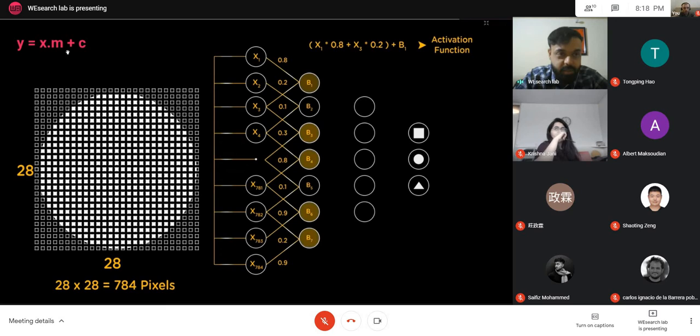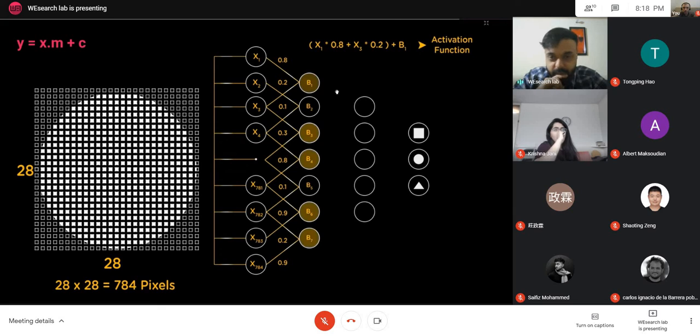C is the constant, m is another constant, x is of course the other variable. So here each input is multiplied by a weightage, which is similar to m, and then a bias is added to them, which is similar to c. And then those are passed on to the next layer of neurons.